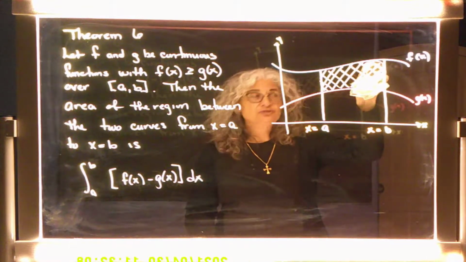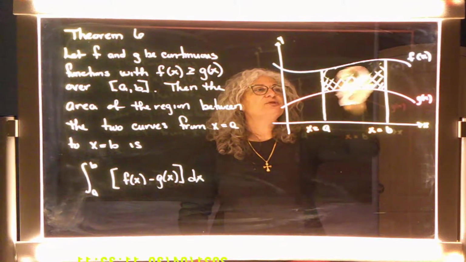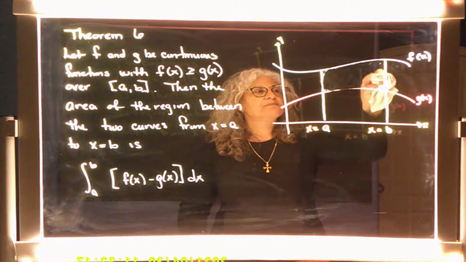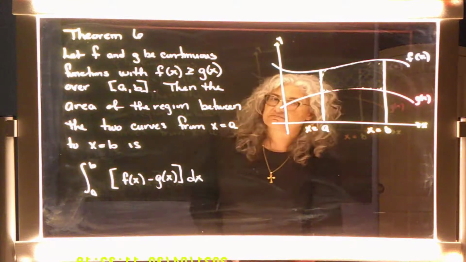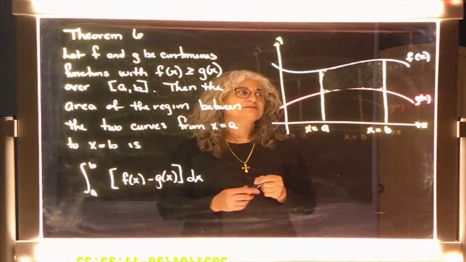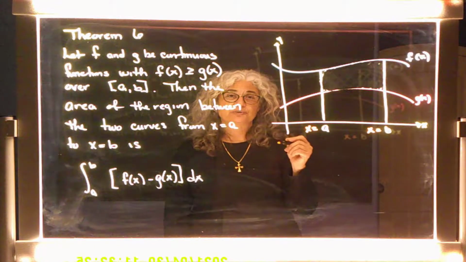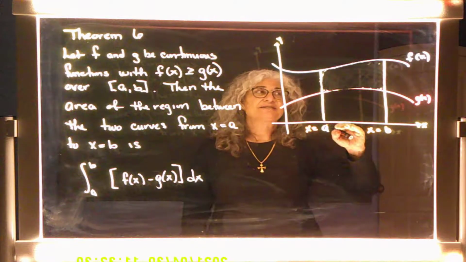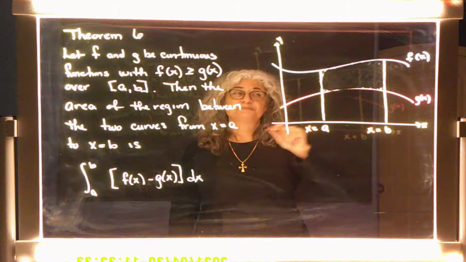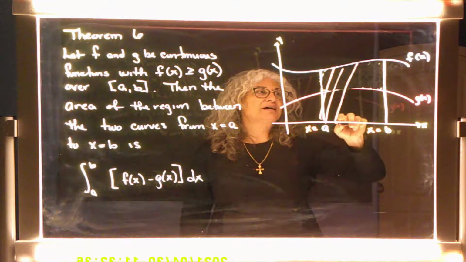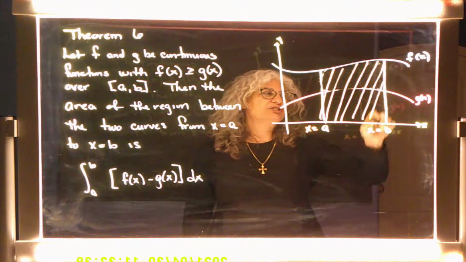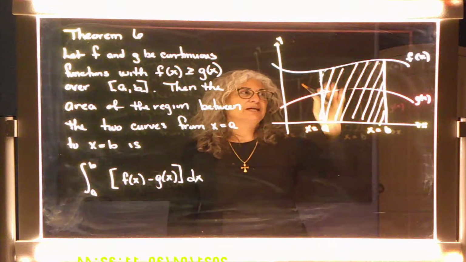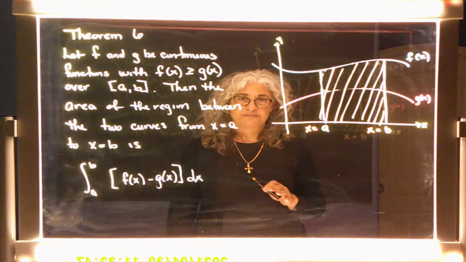All right, so let me do a little bit of erasing here, and hopefully this will make a little bit more sense. You're like, why are you subtracting? Here's why I'm subtracting. If I take the integral of f of x, that will give me the area from the x-axis to f of x, right? So that means it would be this entire region under f of x, from under f of x to the x-axis. That would be this whole region, right?